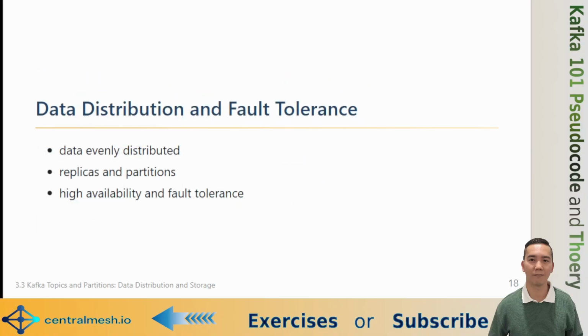Kafka is designed to distribute data across brokers using partitions and replicas. Each partition has one leader and multiple replicas. When a producer sends data, it sends it to the leader of a partition. Kafka replication ensures that the data is safe even if a broker fails. The replicas on other brokers will take over as the leader if necessary. So with Kafka, you have both data distribution for performance and fault tolerance for reliability.